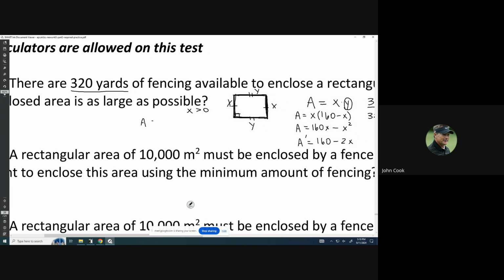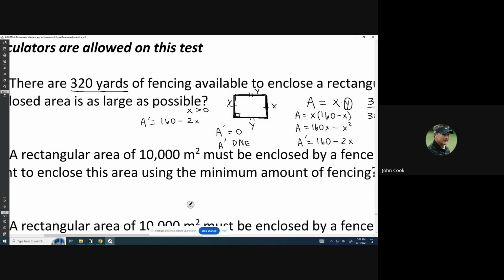So I've got A prime is equal to 160 minus 2x. And I think to myself, okay, there are two ways to get critical numbers. One is by taking that derivative equation and setting it equal to 0. That seems reasonable here. The other is by taking the derivative equation and trying to find any x values that lead to a DNE kind of situation. In other words, when x is not allowed to be used in the function, maybe it leads to division by 0, maybe it leads to a square root of a negative, something that lies outside of the realm of the x values being real, okay?